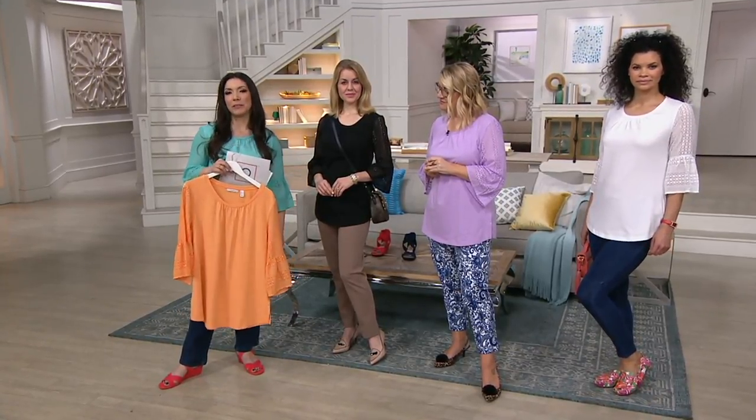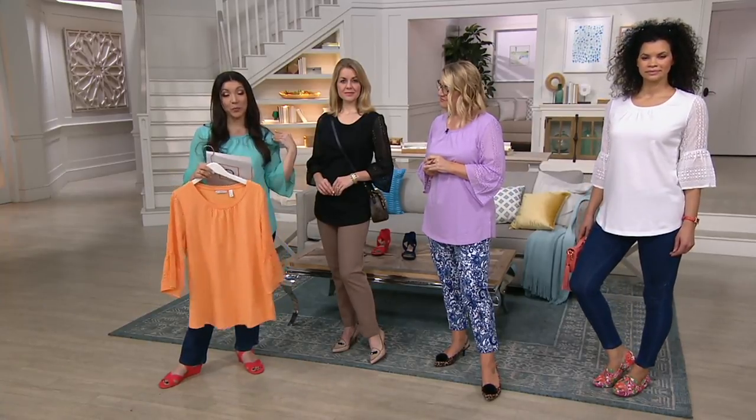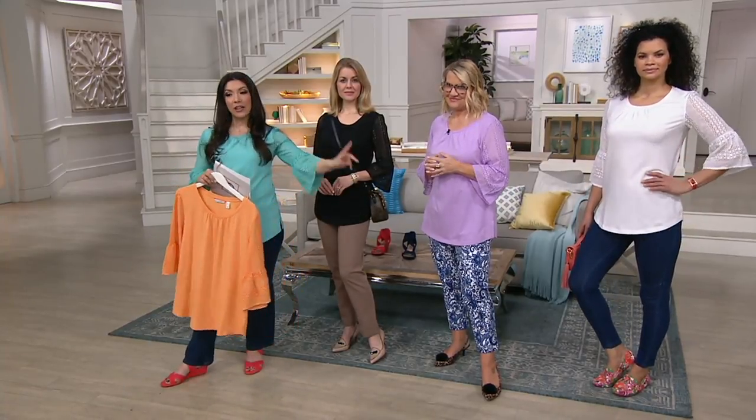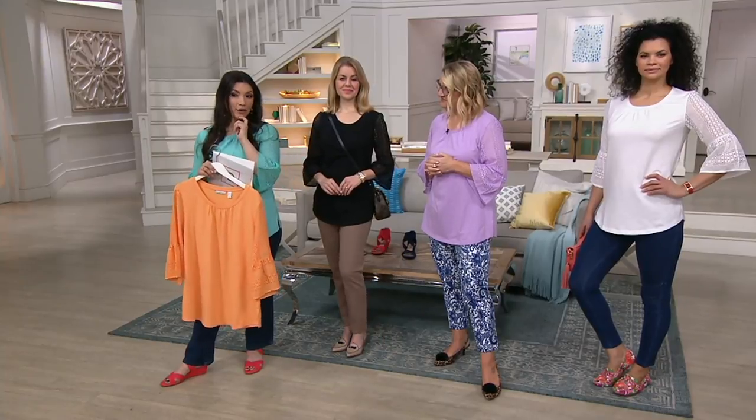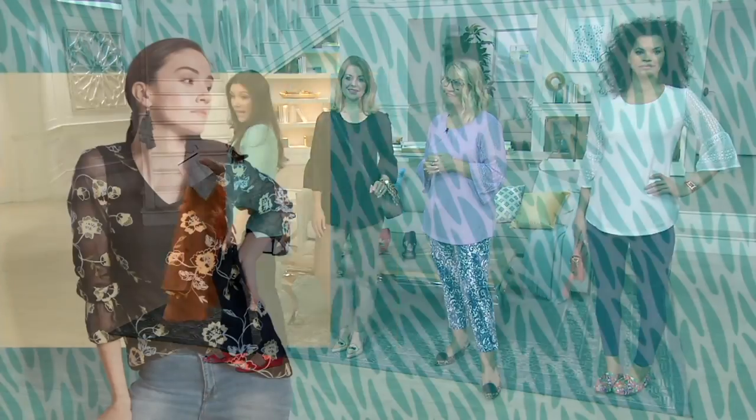I'm so happy so many of you are picking up more than one. If you're making your first purchase, this is a perfect place to start. Here's the Koi, the gorgeous pool green, black, crushed lilac, and white — $44.78. Comfortable, love the length, great coverage, a really fun option for our Spring Into Style week. Still coming up, we'll see this adorable little lace kimono.